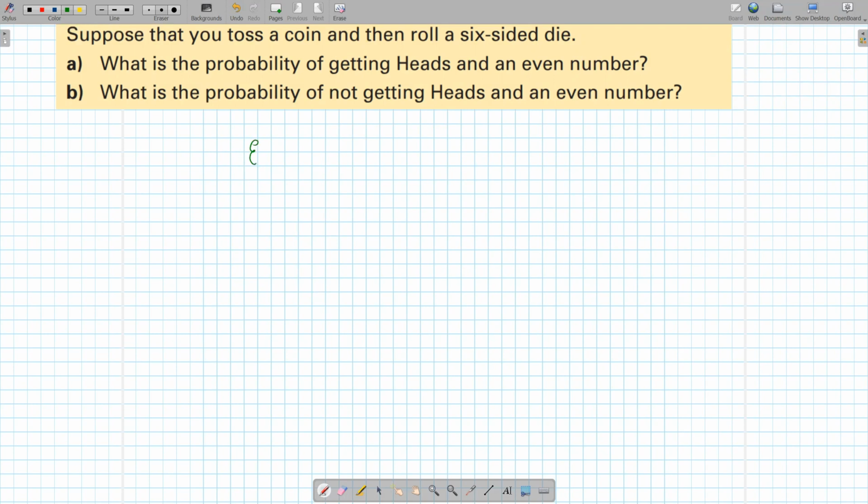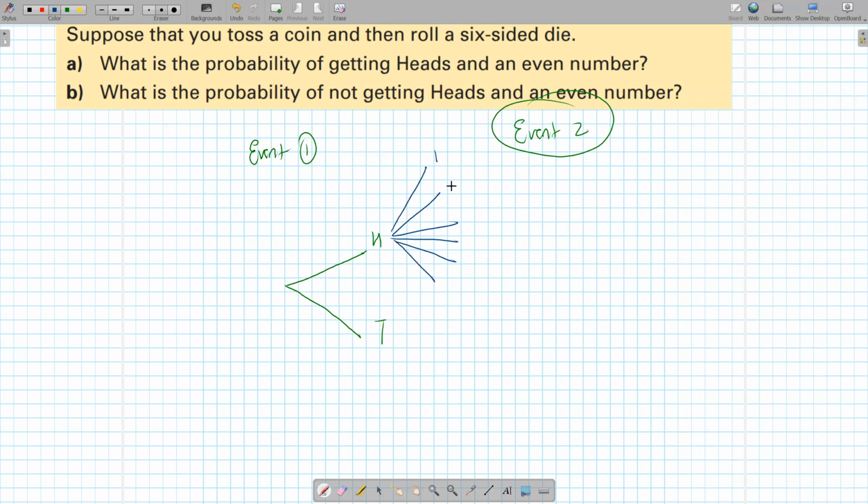Let's look at this. So this is event 1, right? We toss the coin, yeah? What are the outcomes when you toss the coin? Heads or tails, right? So that's event 1. And then event 2 would be rolling a dice. So either you first get a heads and then you roll a dice, and the outcomes will be 1, 2, 3, 4, 5, 6, or you get a tail and then you get the same 6 options, 1, 2, 3, 4, 5, 6, correct? Like this. So this is called a tree diagram.